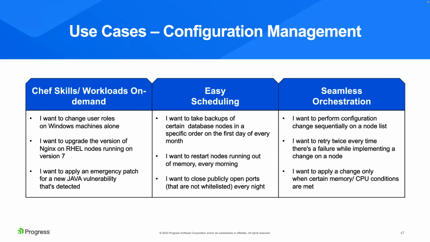Some of the use cases of Courier being utilized for the three dimensions we spoke about now are around very common everyday patterns and for ad hoc one-off situations too. This could be as simple as I want to change the roles for certain users on Windows nodes only in my production environment now. Or a little more advanced as making a patch on a specific set of nodes matching very specific search criteria.